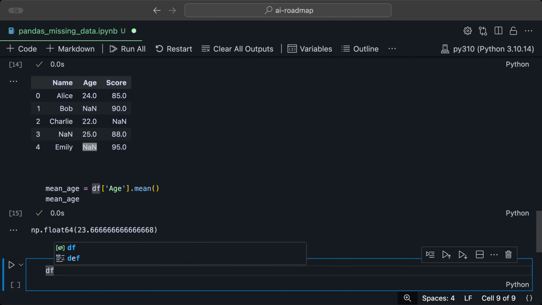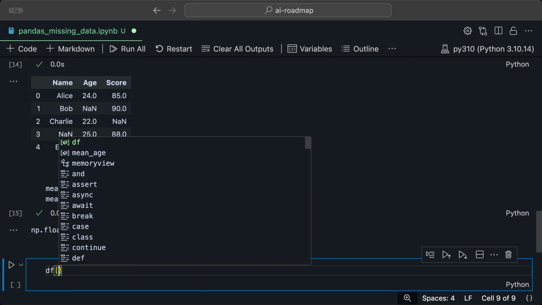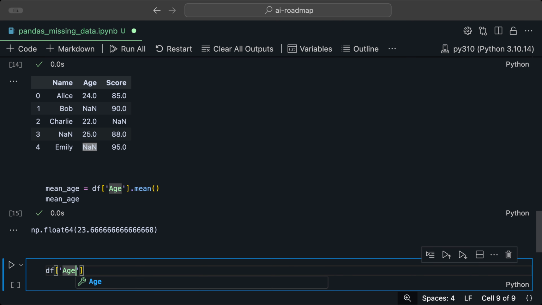So we will do data frame, and we want to permanently fill that data, because up until now we've been filling the data, but it has not been saved permanently. To save it permanently, we have to reassign it to that data frame. So our data frame, and we want to reassign the values to the age column.